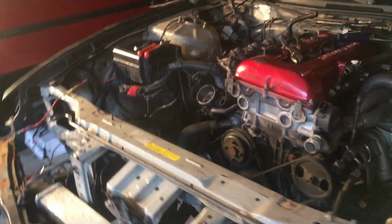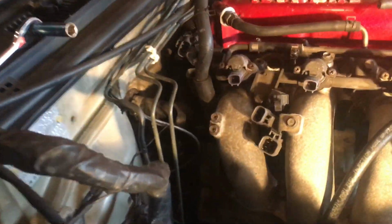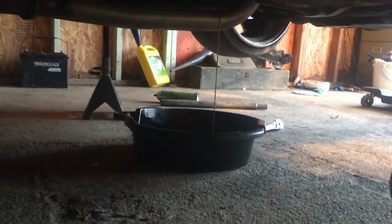I got the exhaust unbolted. We shouldn't run into any problem whatsoever. The only thing, like I said, is the heater core back there. We gotta move the engine up a little bit, and be ready to get this thing out. Just let this trans fluid finish draining, and we'll be solid.